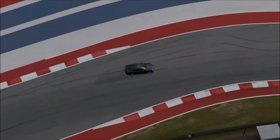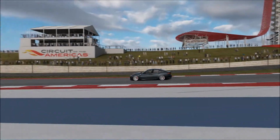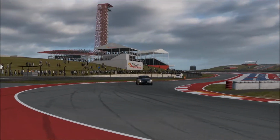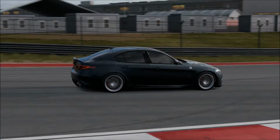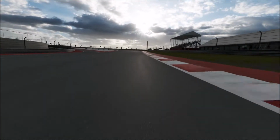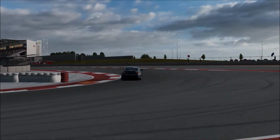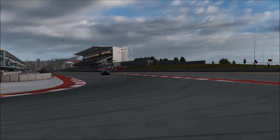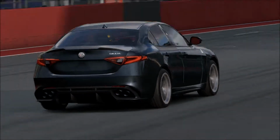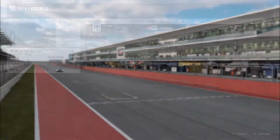Anyways, now onto the big sweeping corner. We got 2 corners left with the Alfa Romeo, which I think looks okay. You know, there's nothing insane about it. It is really kind of bulbous in the back now that you see it. Anyways, coming on to our last corner, hopefully this Fiat Chrysler product, which is surprising to say considering Fiat Chrysler doesn't really make that many sports cars. Fiat Chrysler product flying down the straight, doing the best it can. Let's see what time it will achieve.